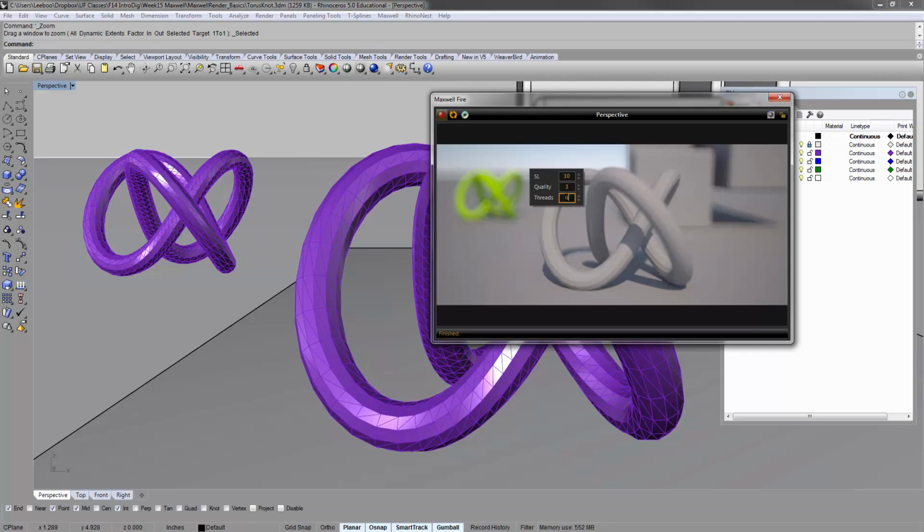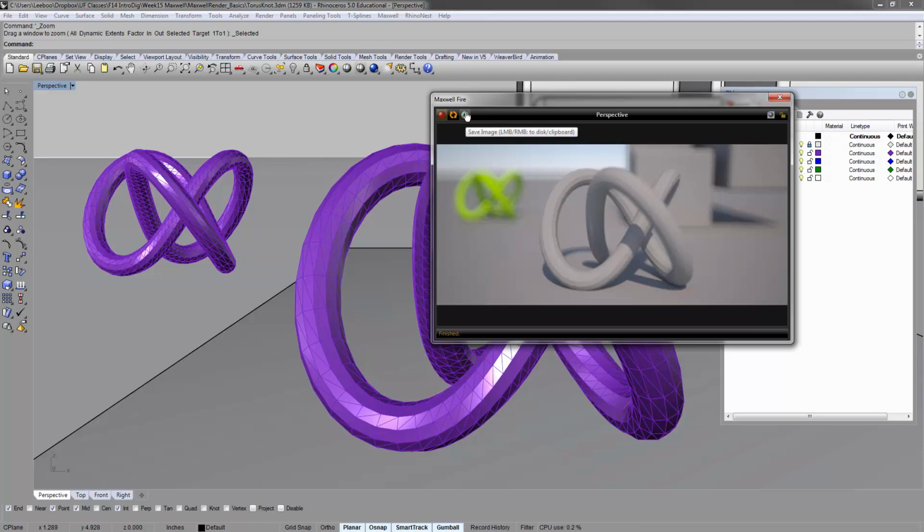You usually don't want this too high, because it will use all your CPUs. Mine can go up to 8. Usually this is set to something like 4. I wanted it faster, so I set it to 6. So you can right click and change these settings.